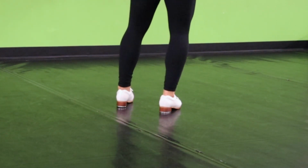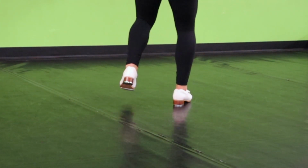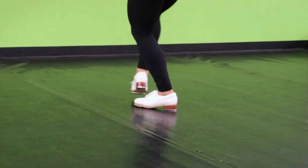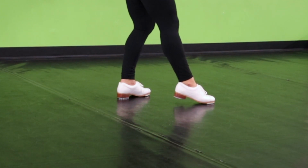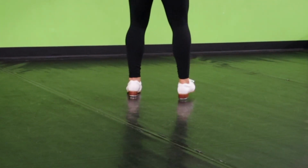And from the back, that same 8 count, 5, 6, 7, and 8. And a 1, and a 2, and a 3, and 5, and 6, 7, and 8. And a little faster, 5, 6, 7.